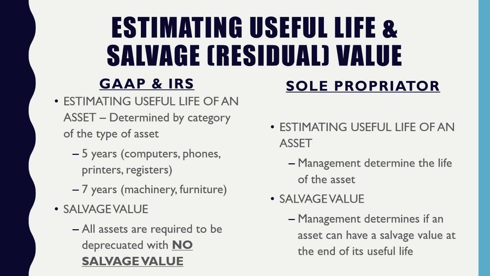So again, a laptop can last you 5 years if you don't use it every single day. But if you do use it every single day, it might actually be less than that, which is fine. But how the government wants you to act upon these types of assets is 5 years and that's it. No more, no less. It's 5 years.